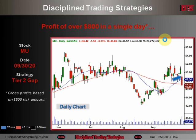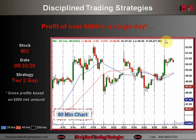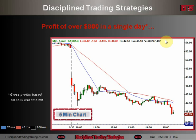The 60-minute chart gives you a little better view of exactly how it played out there. We gapped underneath that 60-minute area right there. We did not clear anything on the daily chart per se, but cleared a nice 60-minute area after a bullish day. The prior day, we're going to open right in there, fall hard pretty much all day. There wasn't much of a pause there at all. The 5-minute chart will give you a little better view of exactly what happened.